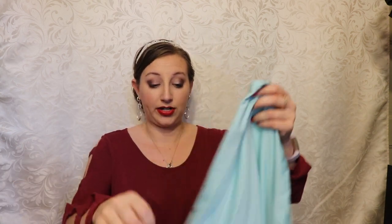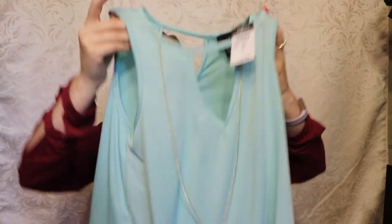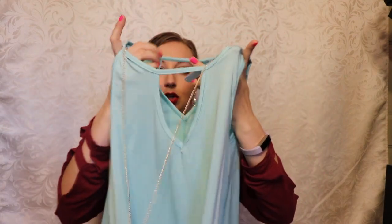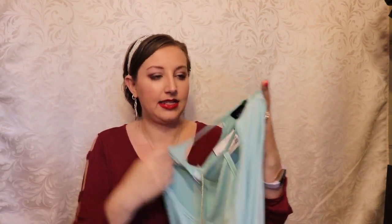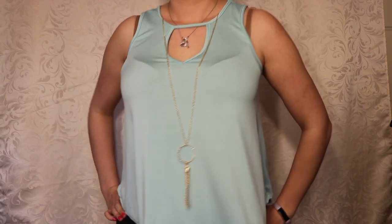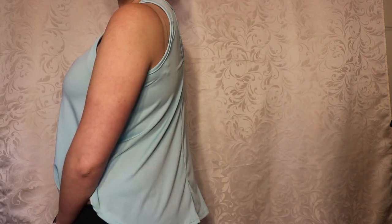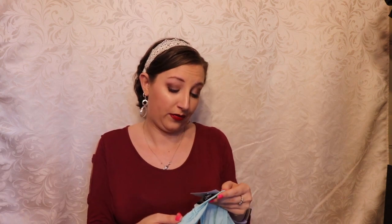Lastly, I got a couple tops. The first one is a great work top I am excited to wear this summer. It's this gorgeous teal color and it has a kind of closed keyhole opening right at the top — and it's actually on the back too, which is super cute. It also has an attached necklace, so you don't even have to worry about accessorizing it. It's definitely a longer top that'll go really well with black slacks or leggings. This is from the Rue 21 brand and it retailed for $15.